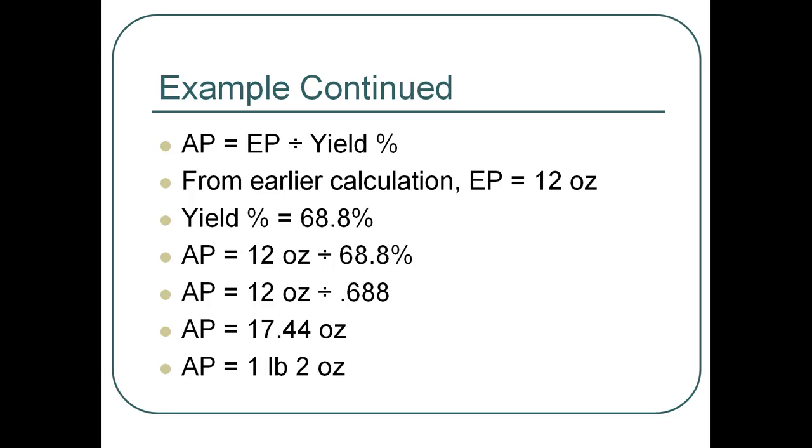So that's the quick EP and AP overview with a couple of examples. In the next section, we're going to look at our requisition form and our recipe costing forms. I'll actually do a different example than the Philly cheesesteak recipe, since that one's part of your assignment for next week. We're going to look at taking a standardized recipe and requisitioning the products that we need, and then costing out that recipe. We'll get into that next week and do some real applications of the EP and AP quantity stuff.